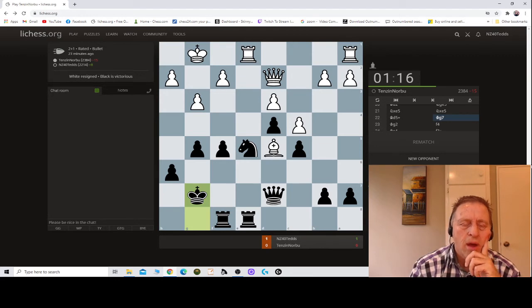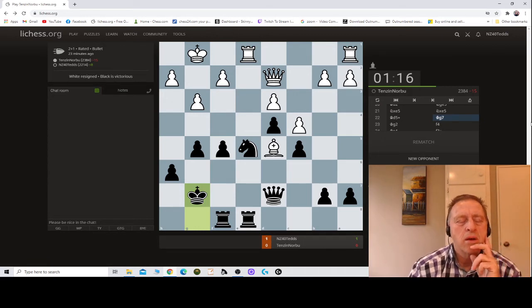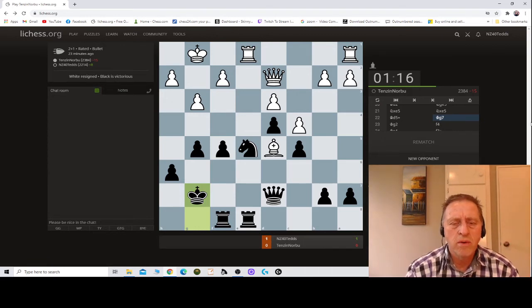What would you play for white here? You can obviously see white's move, which is king g2, but what sort of move would you consider playing? I've just noticed NZ here. His name's got NZ in it, so that's pretty cool. So white plays king g2. What sort of move would you play here?